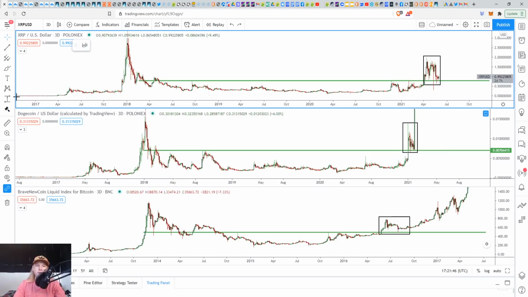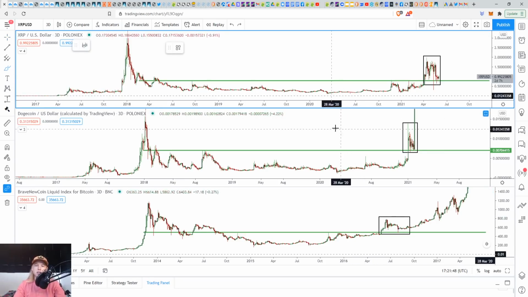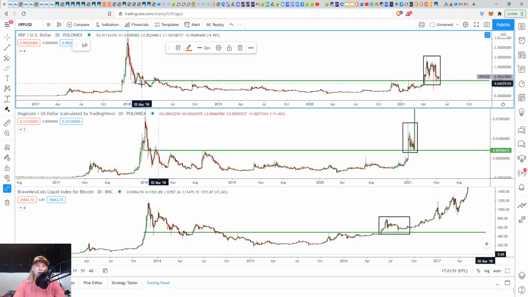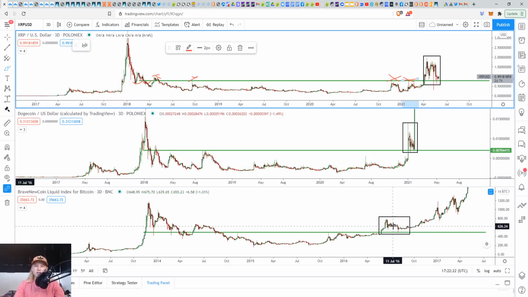Now, the same thing has been happening inside of XRP. We saw roughly the same sort of price structure here, where we had the short-term support level. It also acted as resistance, resistance, resistance, resistance, and this is pretty much our main level in the XRP chart. What we can see happened here is we've uptrended for the last few months, we've broken above this level, and now we're falling back onto this level, except instead of it acting as resistance, which it has every time up to this point, I believe that this is going to hold as support. This is just your classic example of a support and resistance flip. And so guys, this is roughly the same thing that we saw with Bitcoin.